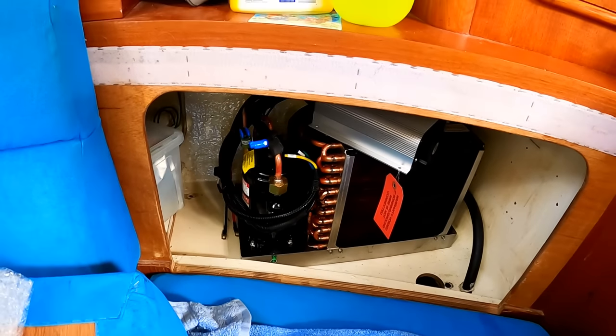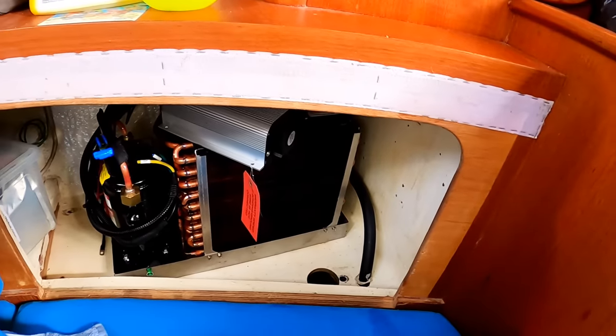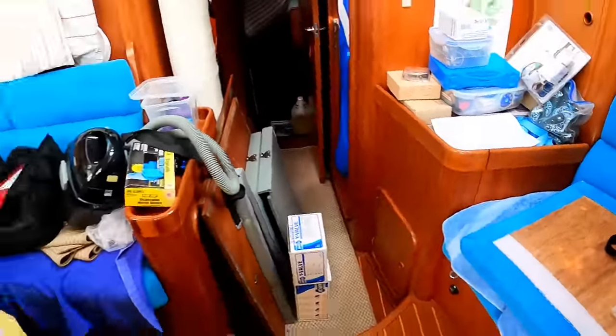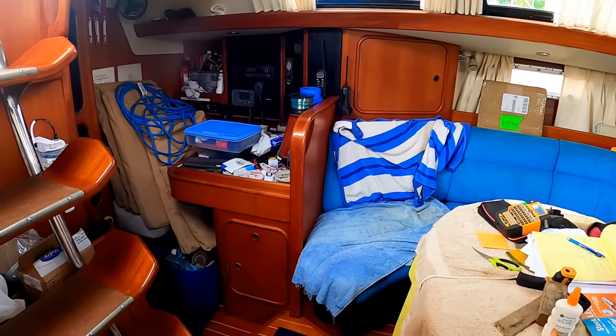On board a cruising sailboat, stowage is probably one of the most important things. And we have so much stuff around that needs to be stored. None of this can be out. It just has to have a home. We're constantly bumping up against that. Modern cruising sailboats have a lot of stowage because the customers ask for it.